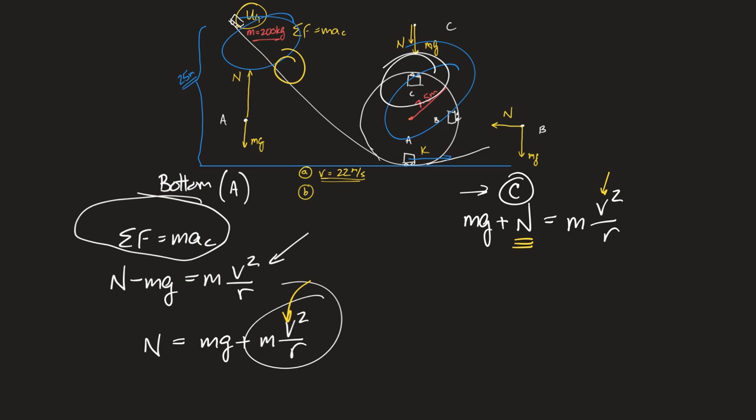Now, something interesting can happen here. Because I'm adding normal force here to the weight, it's possible for me to start the cars lower on the track. If I start them lower on the track, the velocity will be less. And if the velocity is less, the normal force will be less.